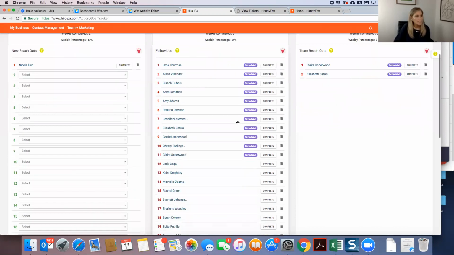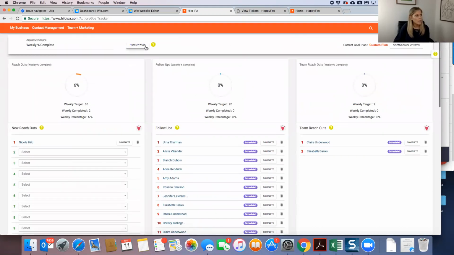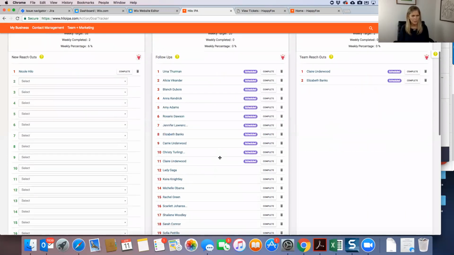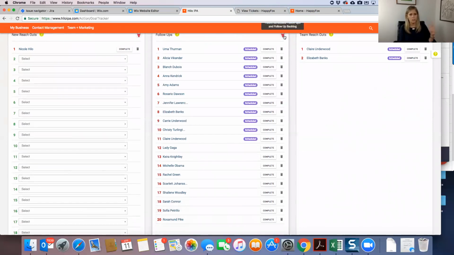As that happens, if my queue is full down here, these people that are not scheduled get bumped. Say I click Hilo my week and I fill that queue, and I'm falling behind, not actually completing any follow-ups over here, but people are coming due for scheduled follow-ups. They're getting added to the top, which is bumping people from the bottom of this queue.